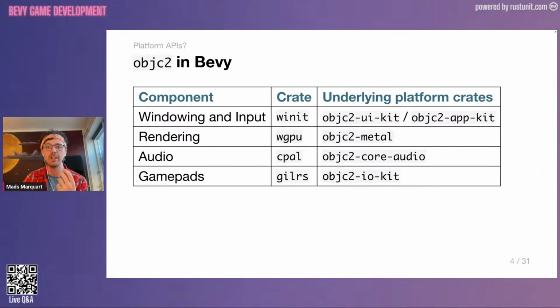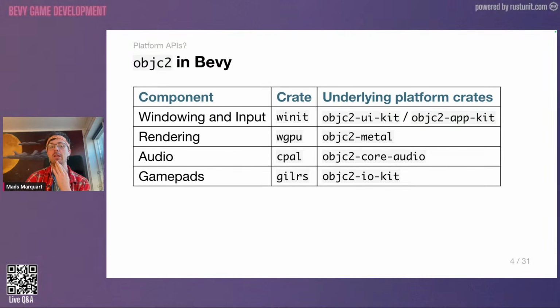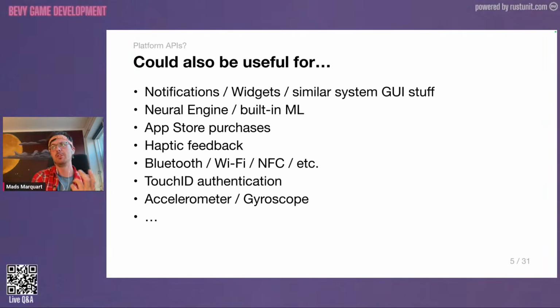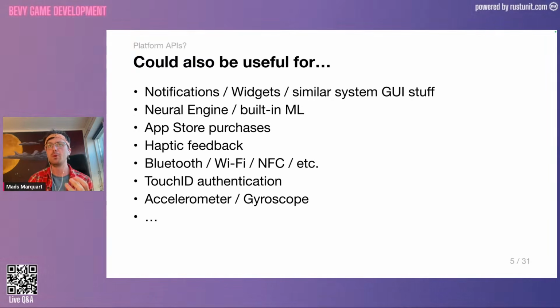And the underlying crates for these is what we're going to talk about today, which is these UpC2 crates that I maintain. It's similar to the Windows crate, if you've seen that one, or maybe kind of like libc, but for iOS and macOS. I think it's useful for you to know about, because if you run into trouble with one of these crates that Bevy uses on iOS or macOS, then you're going to need to go in and fix it using the underlying technology. It would also be useful because there's a lot of things that Bevy doesn't really expose yet that the platform exposes.